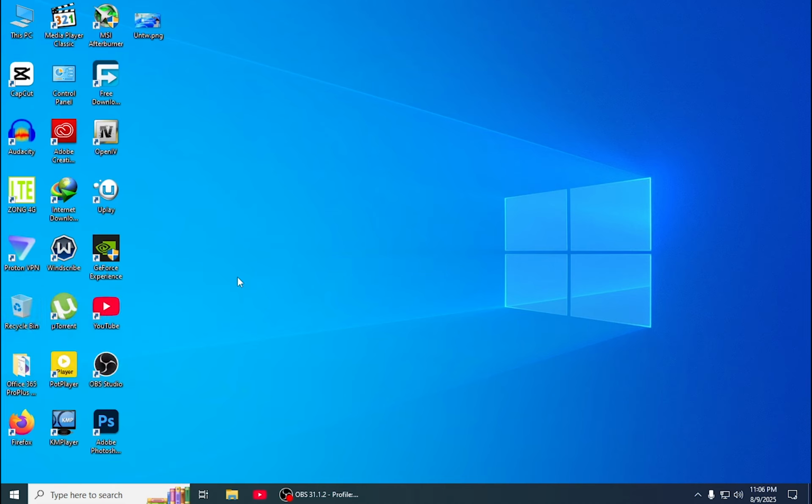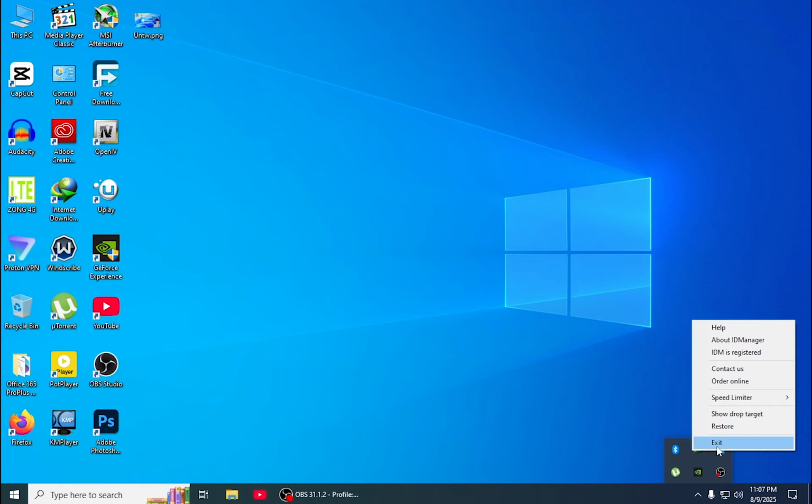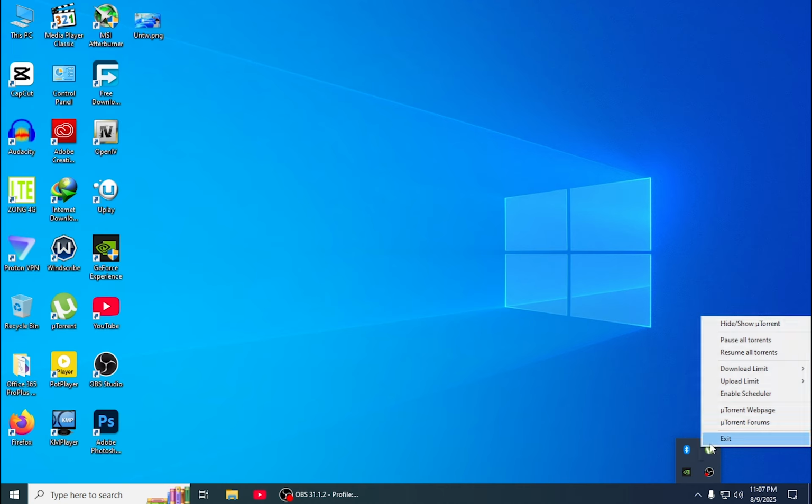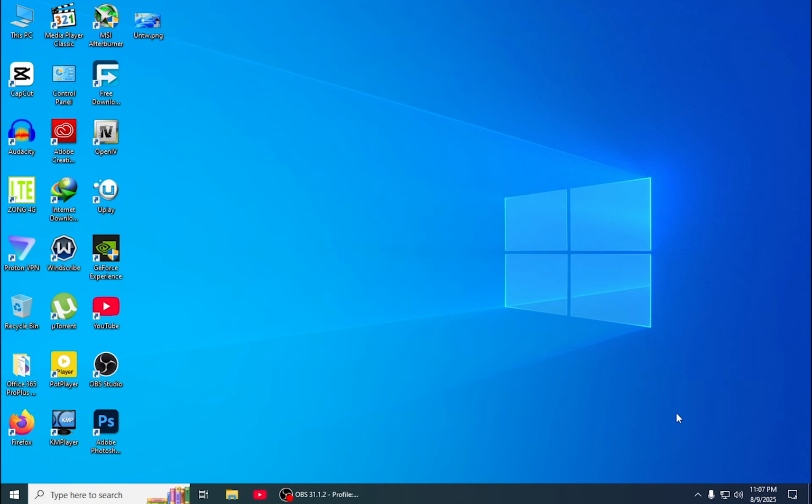So after restarting your PC, first of all you have to check that there is no app opening in the background. For example, my Bluetooth is open, it causes no issue. I have to disable all the background programs and quit them from here, as I am doing. These 2-3 are important, so I am not quitting them. So you have to remove all the programs running in the background.